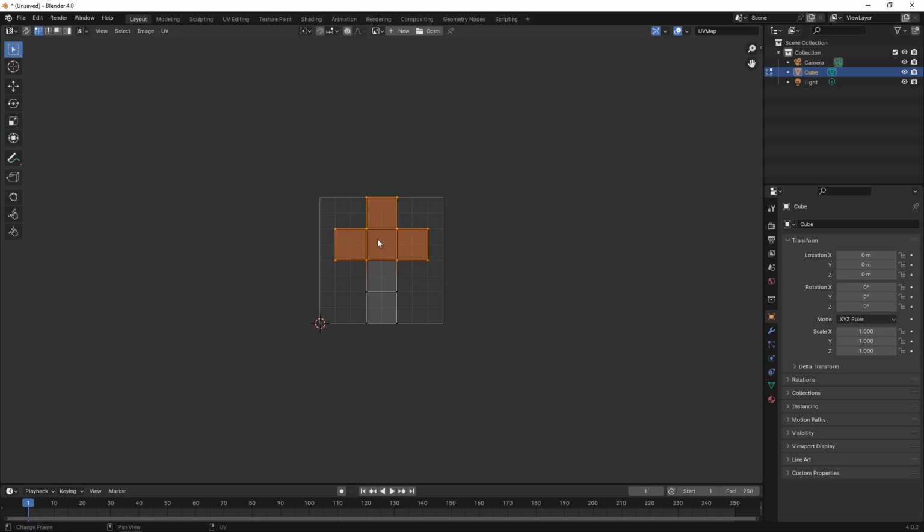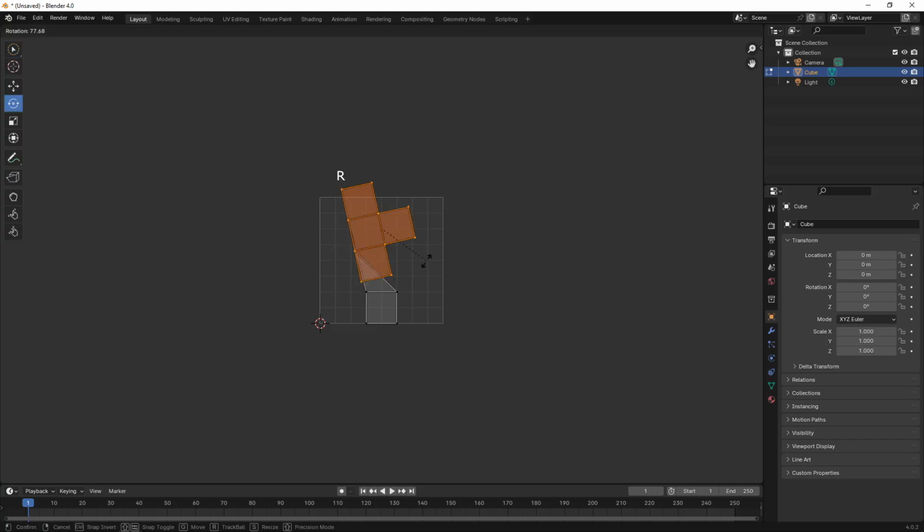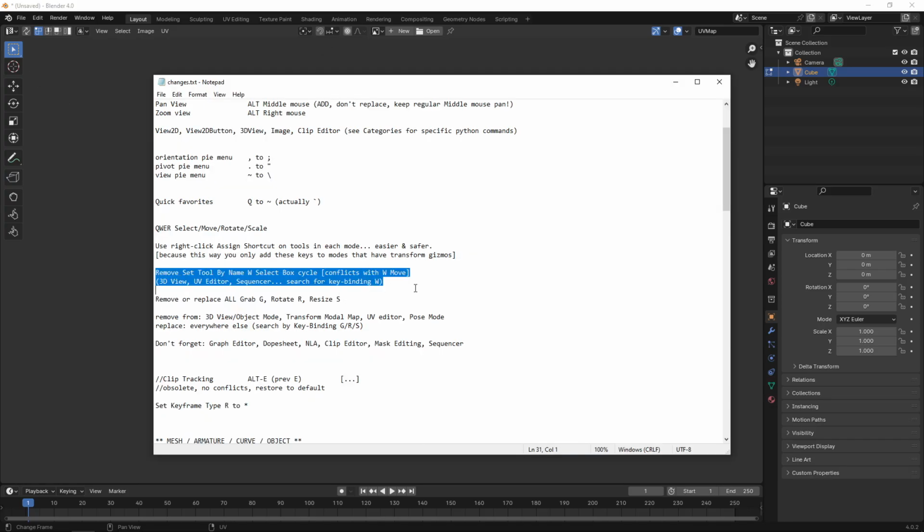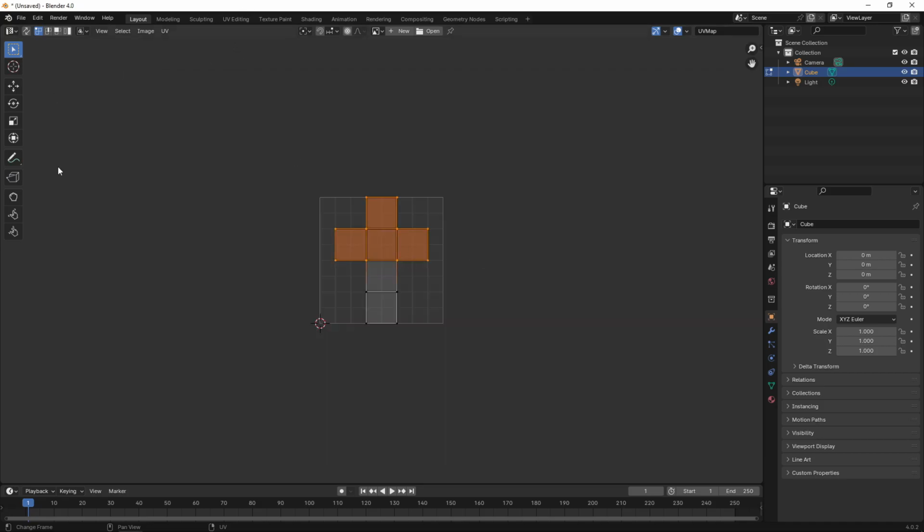Okay, so if we select all of these real quick, and now we try Q, W, E, and R, you notice it's the same problem as the 3D view. It's got the rotation hotkey on R, but it also has a new problem because E is rotate, that's correct, but W is not move, it's cycling through the select hotkeys instead. So we also need to fix that. Before we do that though, we're going to finish up all the toolbar hotkeys.